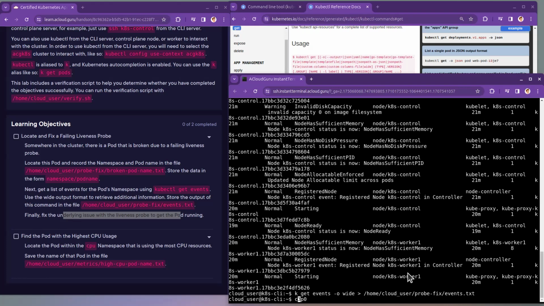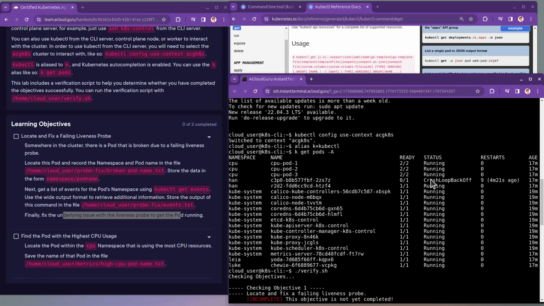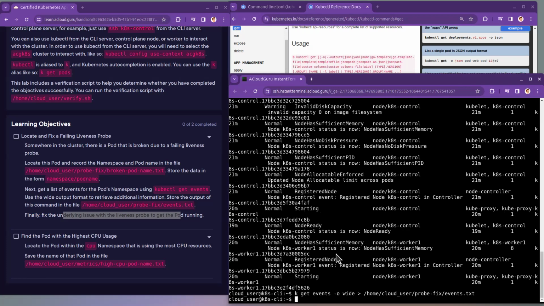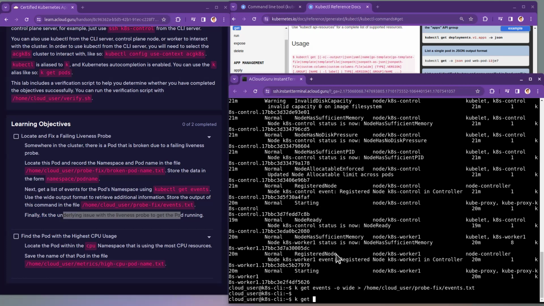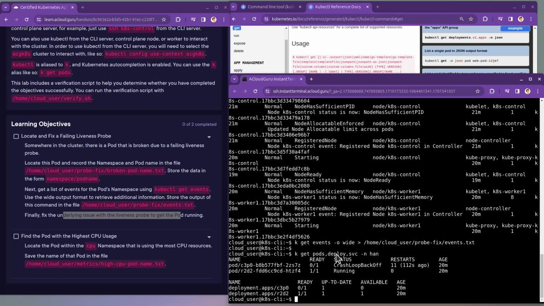Oh, maybe we can scroll. Let's see. This is not a pod, and the reason I'm calling it not a pod is that if it is a pod, it will show up with the name as defined. This has some hyphen something. My guess is that this is a deployment, but let's check. Let's say pods and deploy. Generally it's not a service, but I'll include it. Okay, everything perfect.